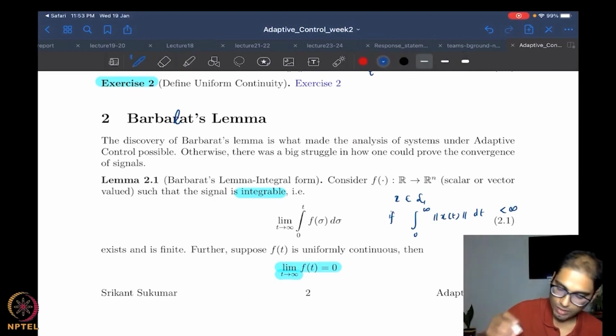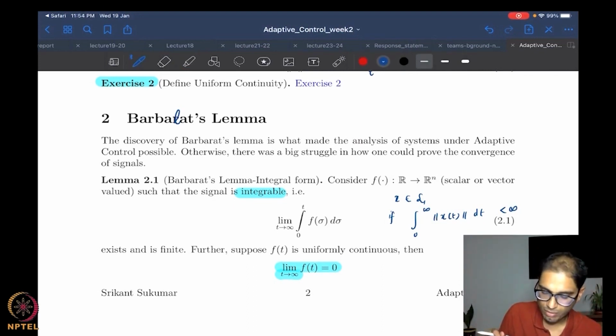Yeah, this is a rather powerful result. In order to indicate to you how strong this result is, I will try to construct an example which has only one of these properties and not the other one. And then we see whether it converges. What happens to the convergence of the function?